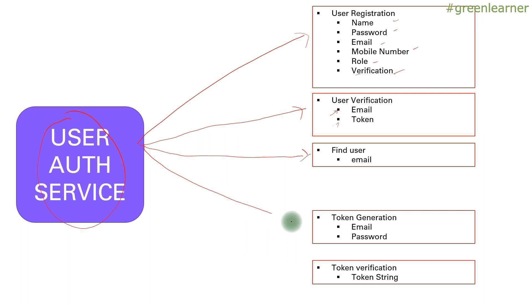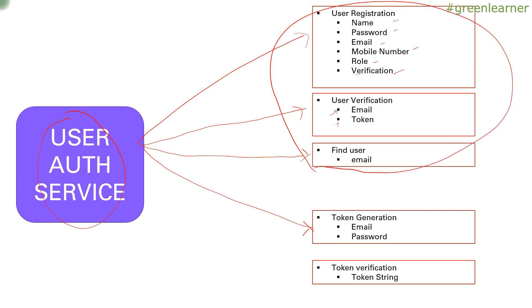The other endpoint we are going to use is token generation — this is going to be a very important part. We have created the user; now the user is trying to access other endpoints. I do not want to pass the direct username and password; I want to generate tokens. The user is going to pass email and password and then get a token, which it can use to access other services. When other services receive the token from the user, they need to verify it, and that token verification is going to happen with this endpoint.